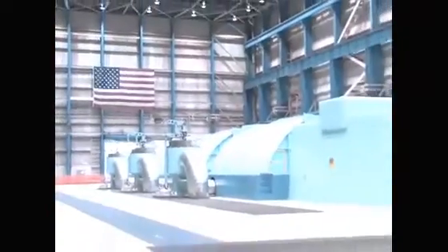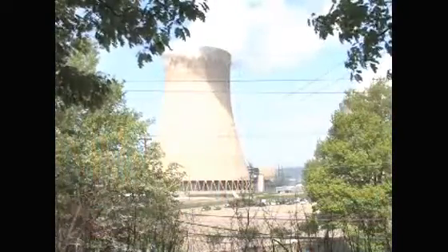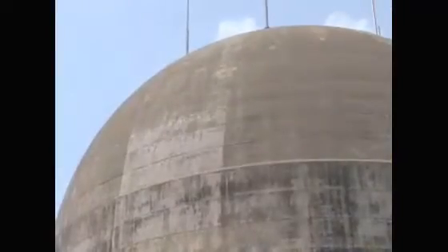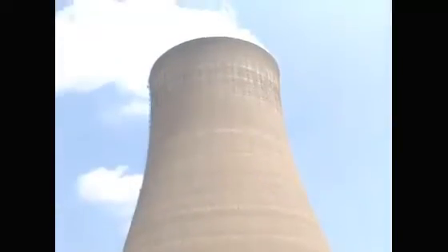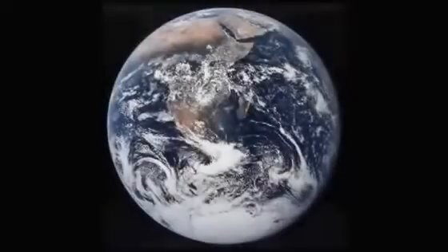In a world seeking a clean source of energy, nuclear power has and will stand at the forefront, ensuring a safe and efficient way to power our homes and businesses while maintaining a clean and environmentally friendly way of life, so we can have as little impact on the place we all call home.